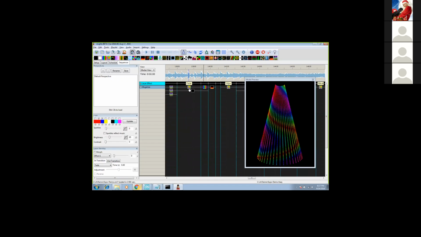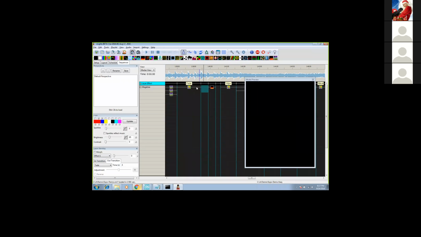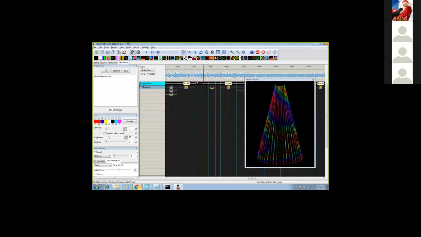The caveat on this is when you are sequencing and you put in a fade on an effect, and here I have it set for half a second. And let's say I do this and I copy it to the next and I go across, it too is going to have a half a second fade out. And maybe you didn't want that. You just wanted it at the end of the chorus. I'm telling you now, be careful with that. That setting will stay on for all future effects.